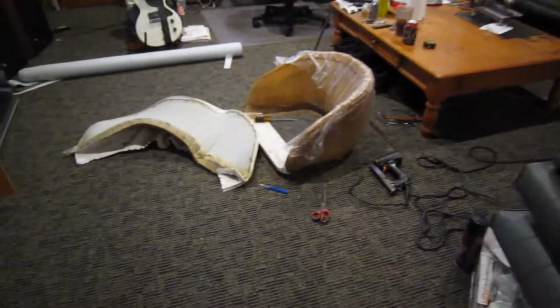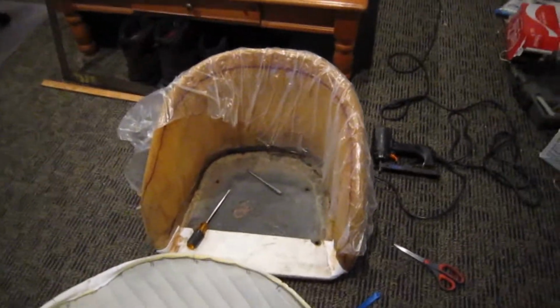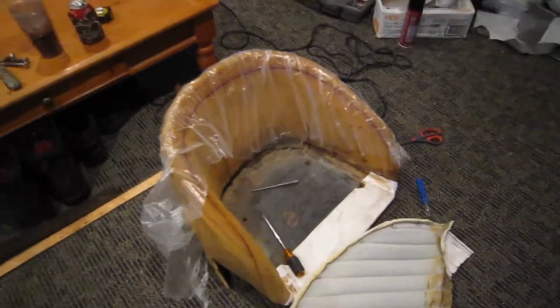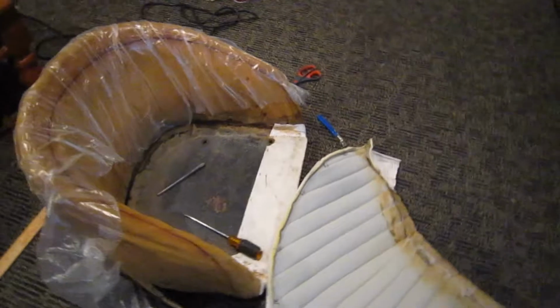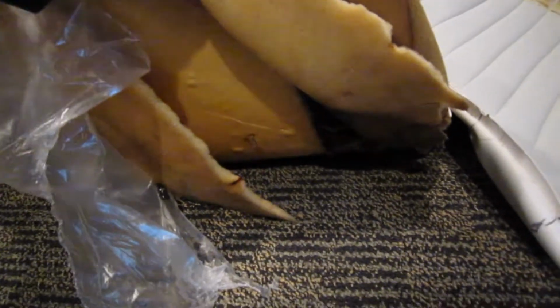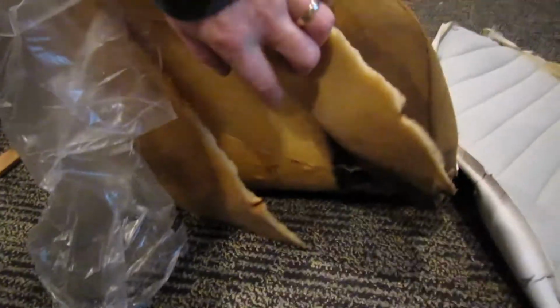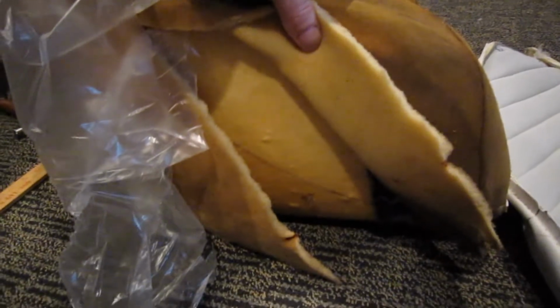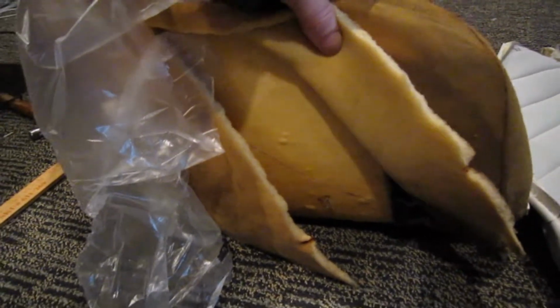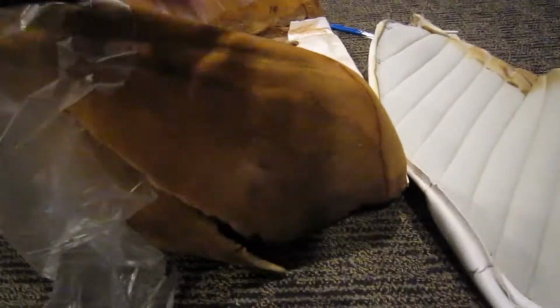But to make things happen, we went ahead and pulled the vinyl off our first one here. And things are not looking as good as we were hoping. We've already found that this seat bucket is basically broken right there. It's going to be a bit of a bear to get back together. I don't want to rip all this foam up because I'm trying to hold on to it, at least for patterns, but that's basically a two-part composite expandable foam, and that's what they used for the bucket. But that's something we'll work on in a little bit.